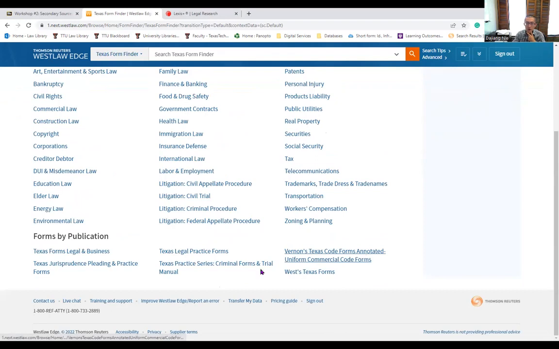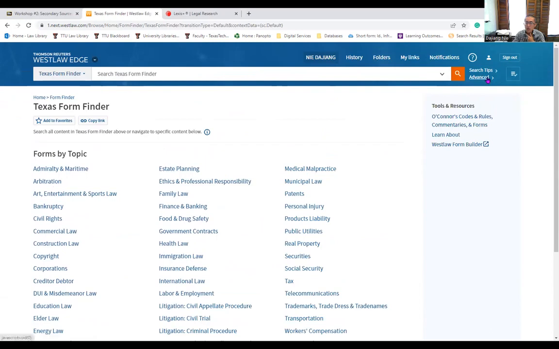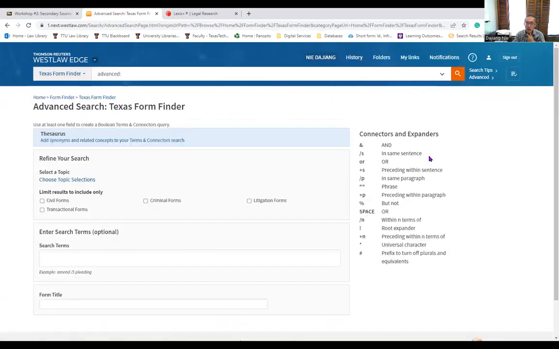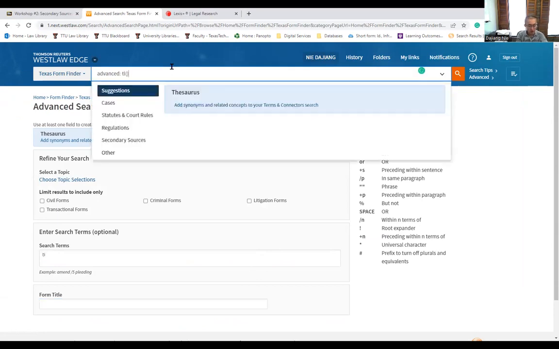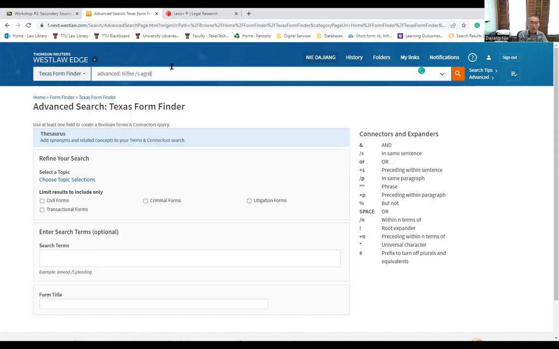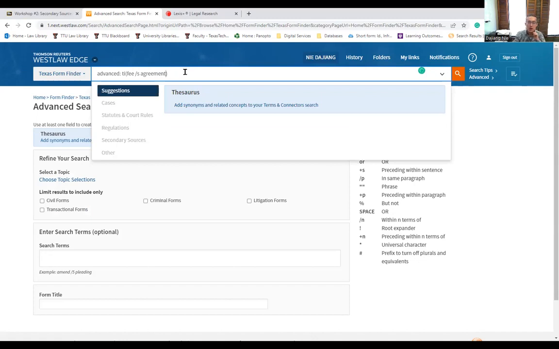So let's say we want to find Texas legal forms. Let's say we go to advanced search, right? So this is where I mean title. You still remember the TI, right? This is what we saw in the slide, right?